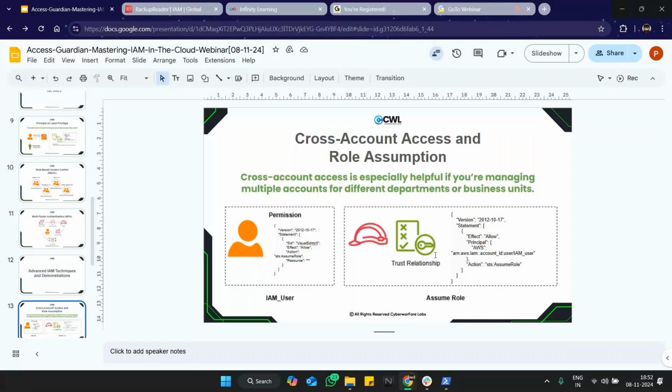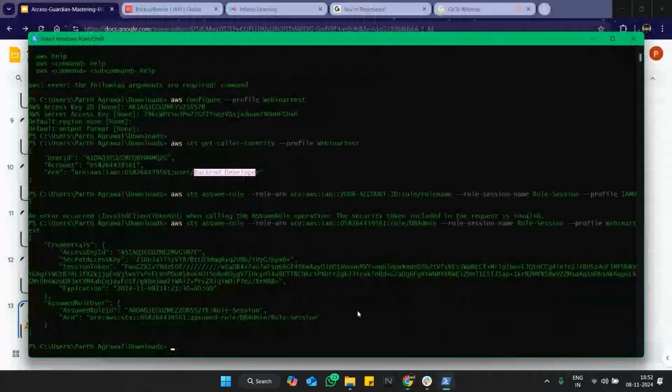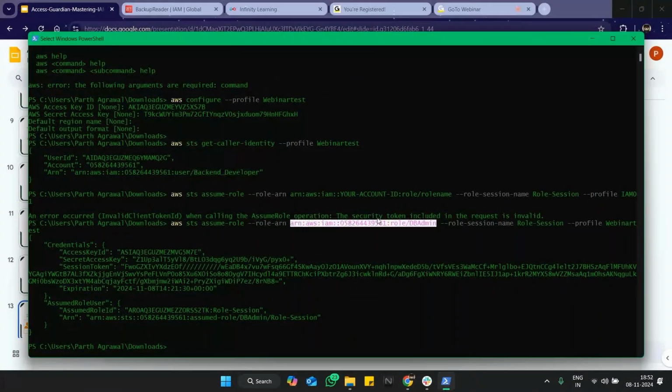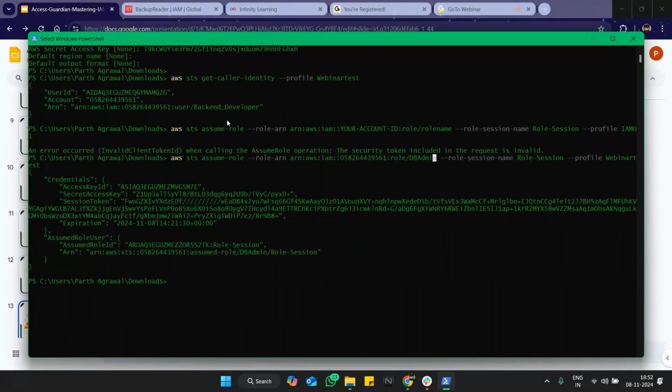The role that we have used, the DB admin role, has a trust relationship with our backend developer, so this backend developer can assume this role. By assuming the role, we got the credentials here: the access key ID, secret access key, and the secret token.